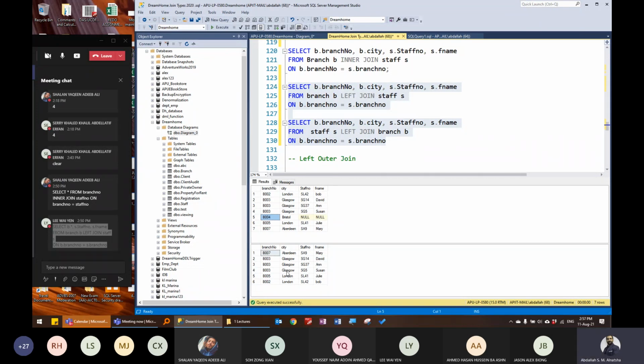Because all the foreign key values are what? Filled with data. In case, for assumption, maybe this one is deleted, or this is a staff member, Suzanne, who is not working till now, in this case I may say that okay, null will appear in front of the record here because it is not matching any value in the branch table. Okay, clear? Any question? It's all clear.